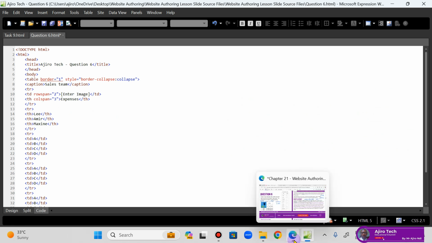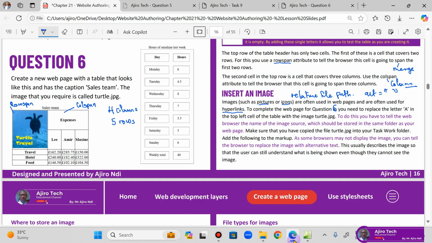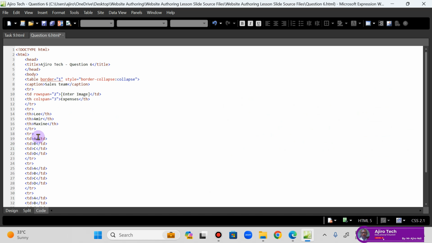The next one is, take note of this in each of the rows. The first one is travel, so that means this one is TH. Okay, TH, and of course, you have to close it. TH. And then you have what? Travel. What else again?